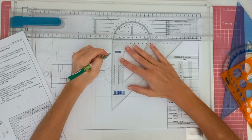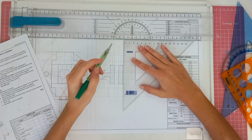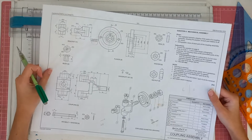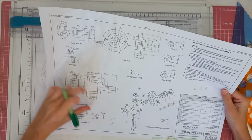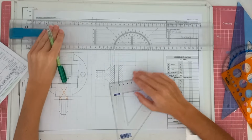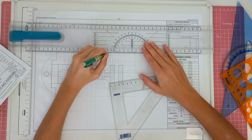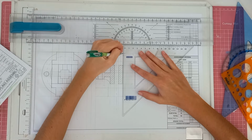Then where our 3 and 3 lines are, which I did not use yet, we're going to just bring those up. We're going to start seeing the place where the bush should lie. So I'm going to quickly draw in that part just so we can get the bush in. So we know that the bush slides right in. You won't see it. Obviously, you can tell that by just looking at the left view. So we're going to draw that in, and then we're going to draw this in over here.